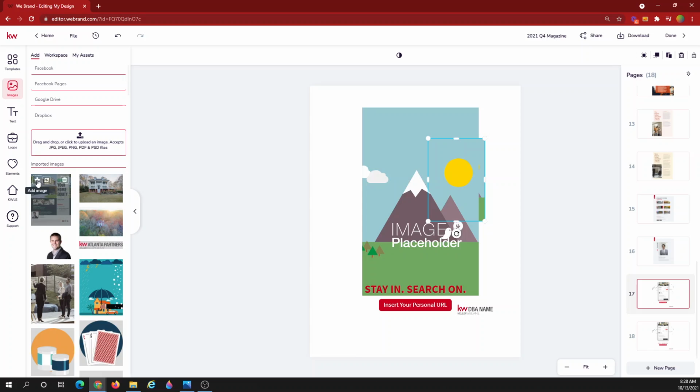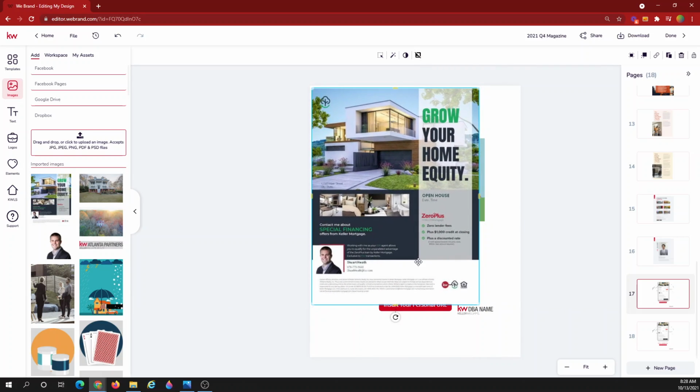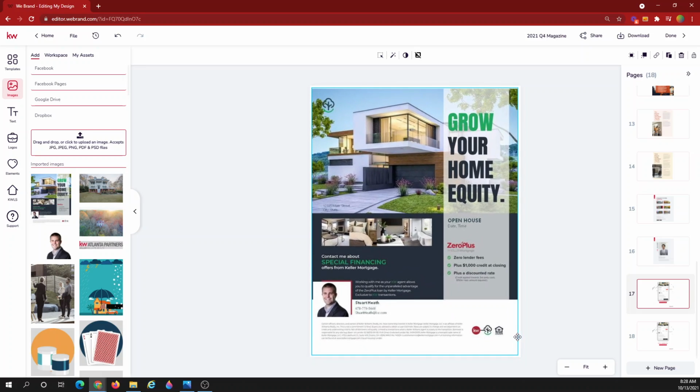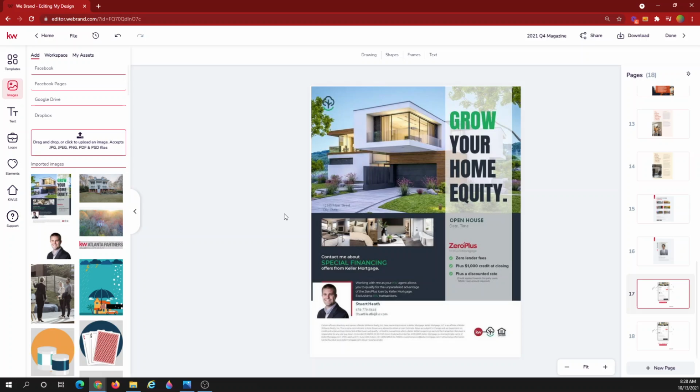So I'm going to hit the add image option, and then I am just going to stretch it out so that it fits and fills our whole page. No need for it to be exact right this second. And so again, if you already have some content created from other presentations you're wanting to get in here, you'll save it as a single page, as a JPEG, and then we can just insert that image on top of another page in the presentation to get some more of your custom content in there.